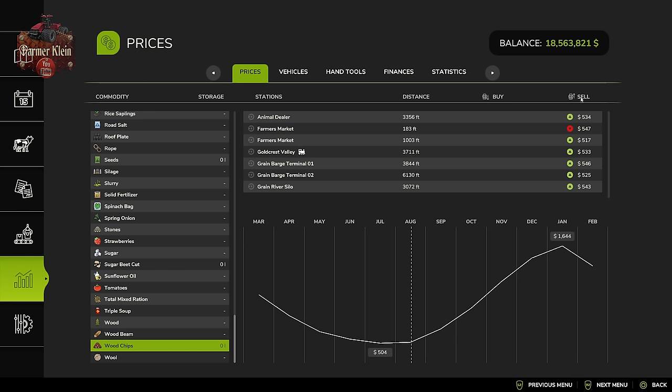So let's take a look here at our price in August, right? We are at $547. It's best price, farmer's market, right next door. Great, $547. So $547 times 141.855, because remember, our price here, even though it doesn't say it, is based on per 1,000 liters. That's $77,600 if we sell it right now.